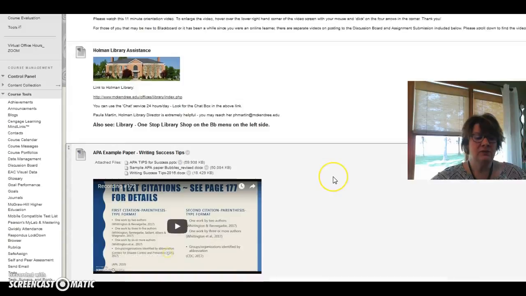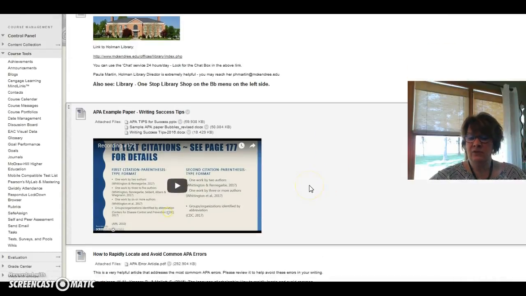Okay, so I've also included quite a bit of information on APA, including a screencast-o-matic on some of the most common challenges that I see students having using APA format. And always remember, just keep your APA manual at your side when you're writing.